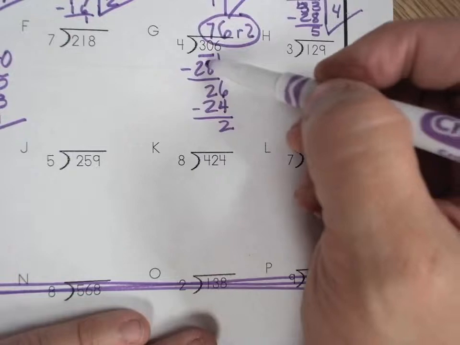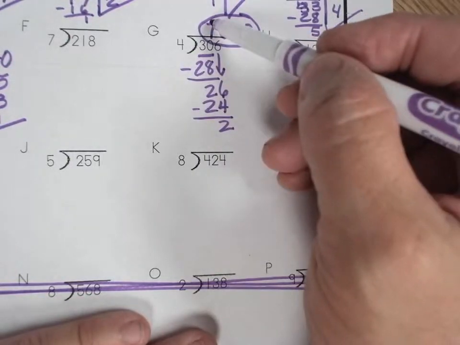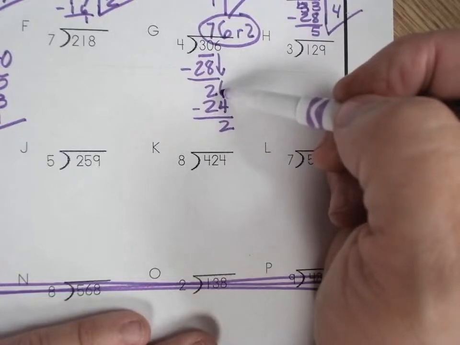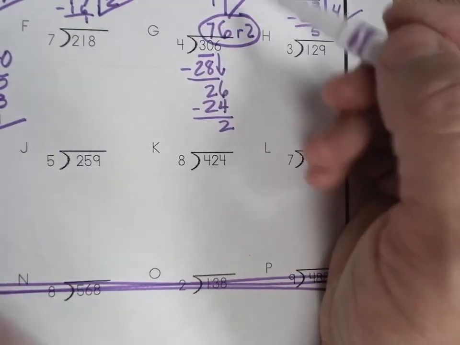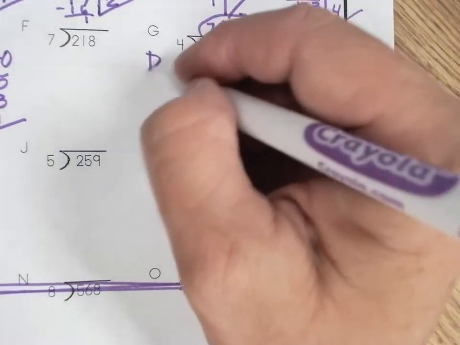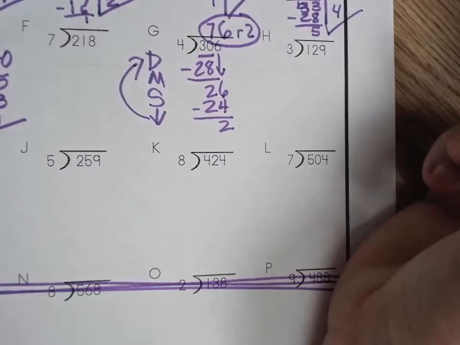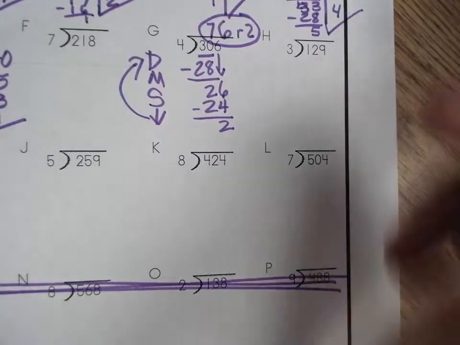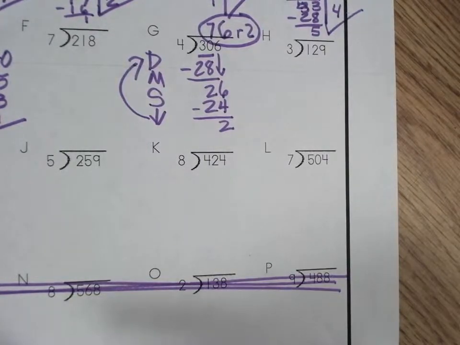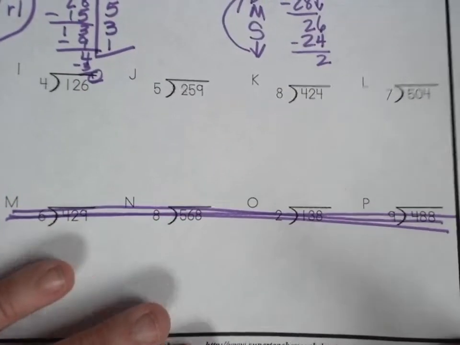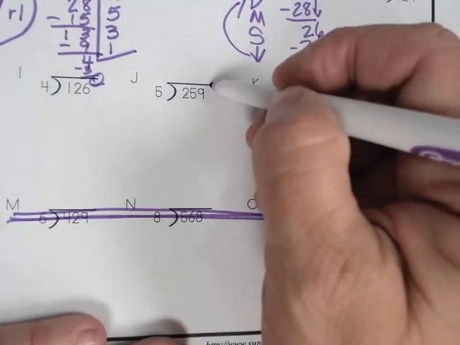So we divide 4 into 30, then we multiply 7 times 4, subtract, and then we bring down. And as soon as you bring down, you have to start all over. Divide, multiply, subtract, bring down. Alrighty. And so those are our 3 ways of division. I'm going to do one more scaffolding since it is new, just so you can see.